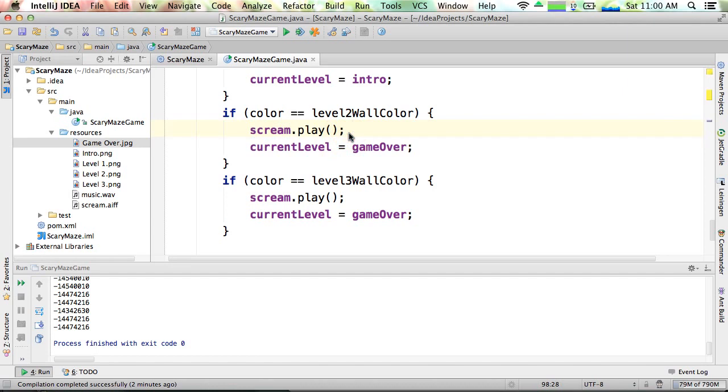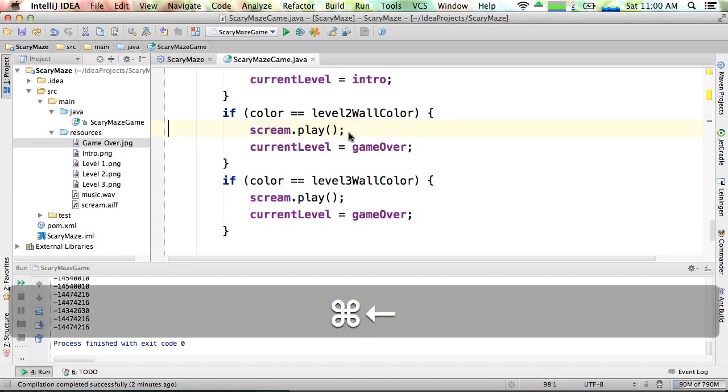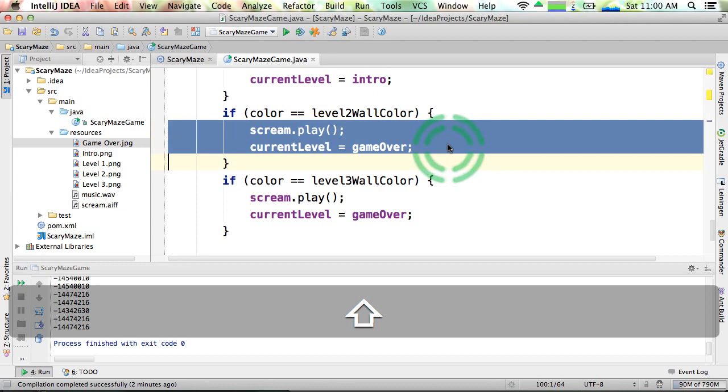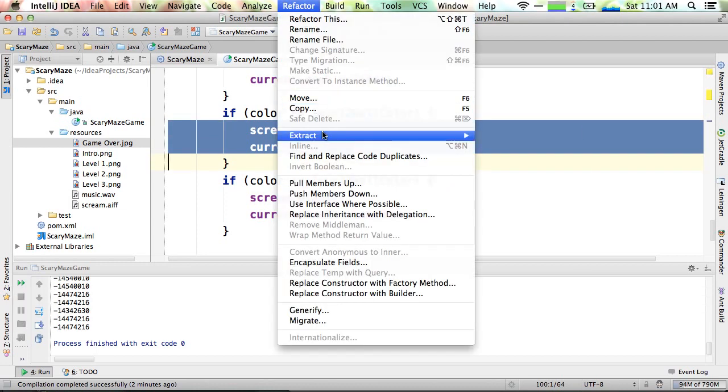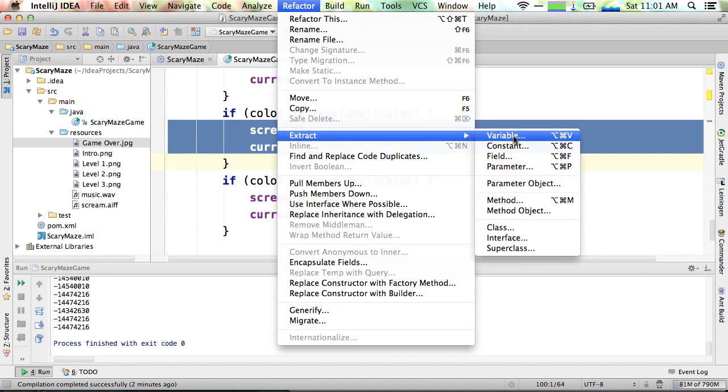And this is kind of similar to making a variable, but we're going to make what's called a method by selecting these two lines, and this is in Refactor, Extract. You can see here, variable, we used this earlier today a lot of times to convert numbers into variables. We're going to extract a method from the code that we've selected. And you can see the shortcut key is Command Option M, or probably Control Alt M on Windows.